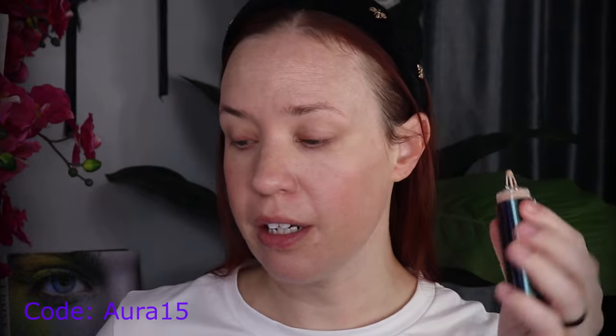Today I'm going to use my Surratt Dewdrop Foundation in the shade number 3. This is more of a skin tint. It's pretty sheer. I really like this. It's a neutral color. It's not cool toned like I would prefer, but I'm not really interested in wearing a foundation today. I'm cool with it, and it's just such small drops, I end up using quite a bit more than I would like. But I like to wear skin tints when I'm in a hurry, especially for work.